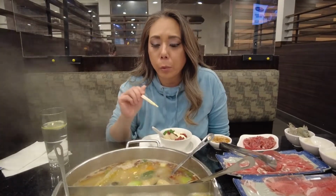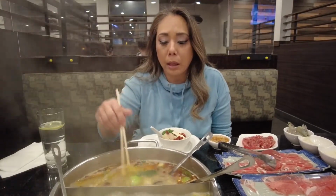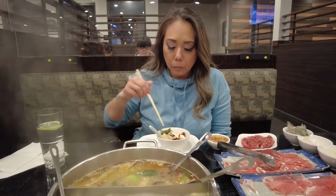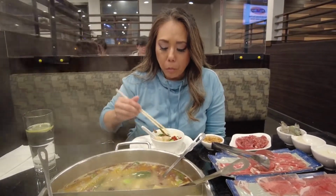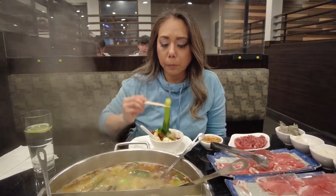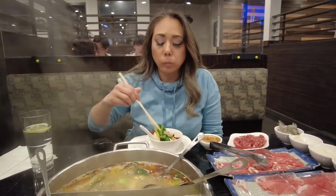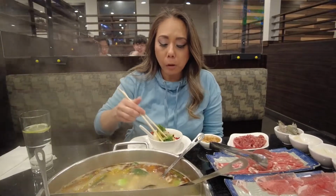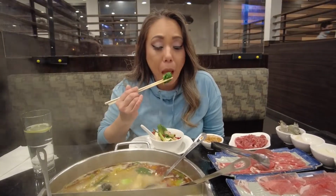I think the first one I had was the lamb. I think that was my favorite. I think the one I just ate was the lamb. They're all good, but I think my favorite is the lamb. But I really like lamb normally. Let's try some of their vegetables. The tofu is really, really good. The saltiness of the broth with the spiciness really, really is good with the vegetables and the meat.